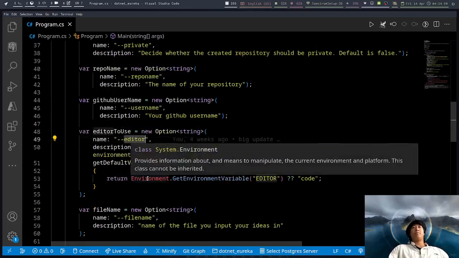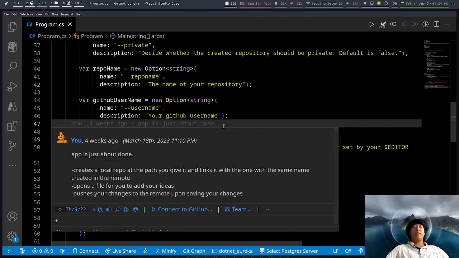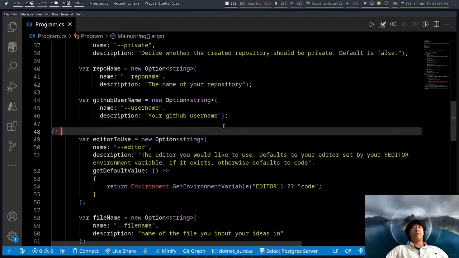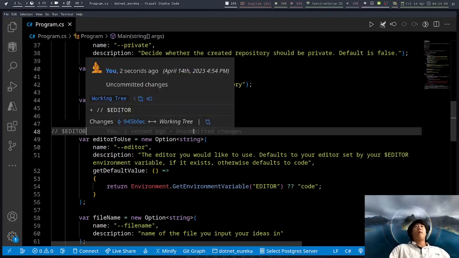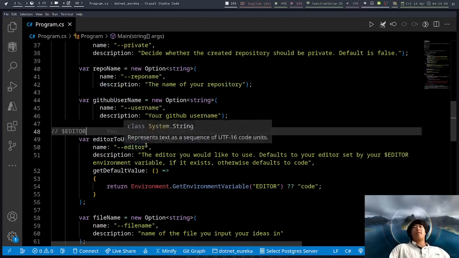Editor. So on Linux, and I think on Mac as well, there's a default environment variable called $EDITOR. And I think by default, let's say on a Linux machine, it's vi or Vim. So that's what this argument takes advantage of.